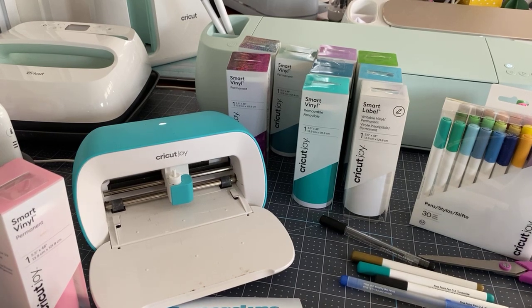Everything. Paper, stickers, doodads, and gadgets galore. So I got to organize this, because then if I can't find it, then I go out and buy it, and then I end up with two. That has happened to me a number of times. Anyway, that's what we're going to do today.